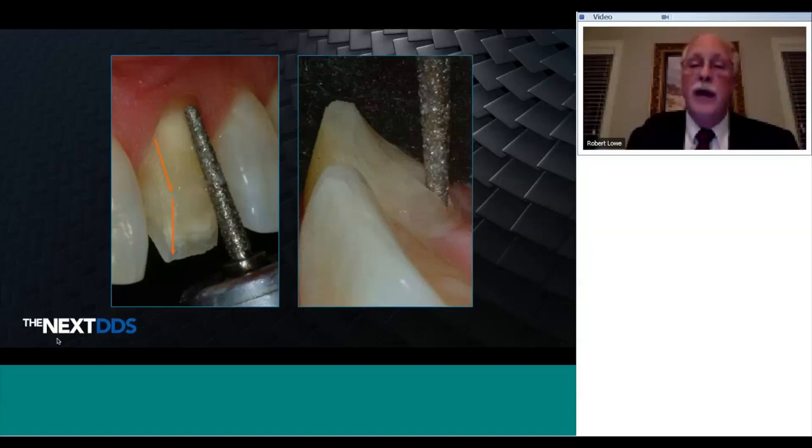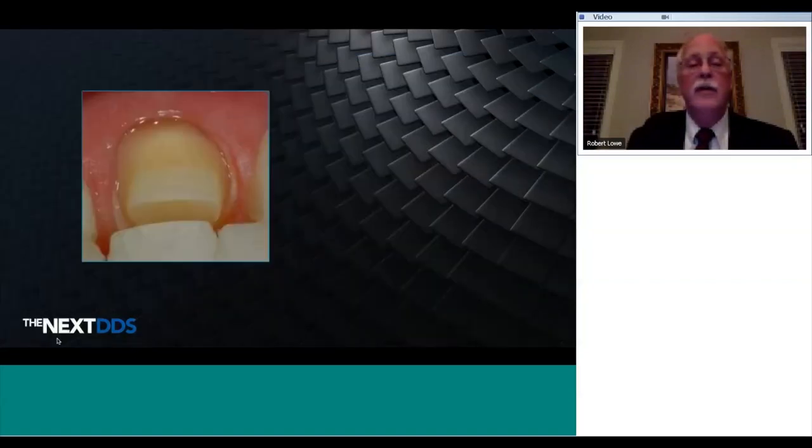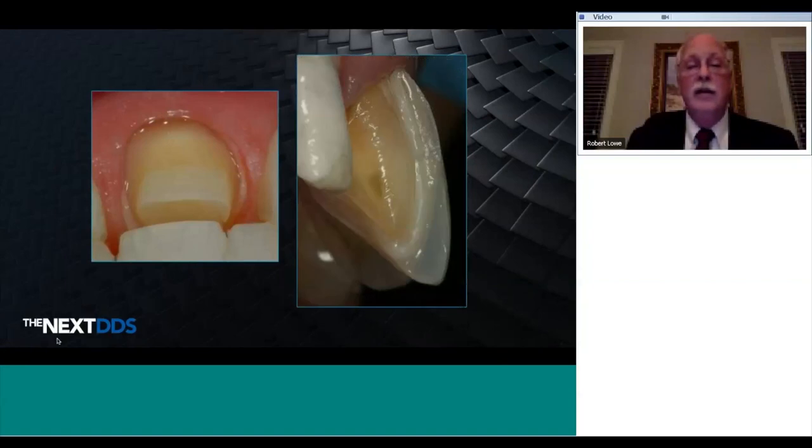Here's the palatal side of an upper central incisor, three distinct planes. This part of the tooth is often underprepared by the dentist. I'm preparing a depth cut here, and then I use an elliptical burr to create the concavity, which you see here, so that when you see a cross-section of the restoration, you see the natural anatomic form and uniform thickness of material in the stress-bearing areas. Here's the occlusal contact in this area, and a nice thickness of porcelain for aesthetics on the front.